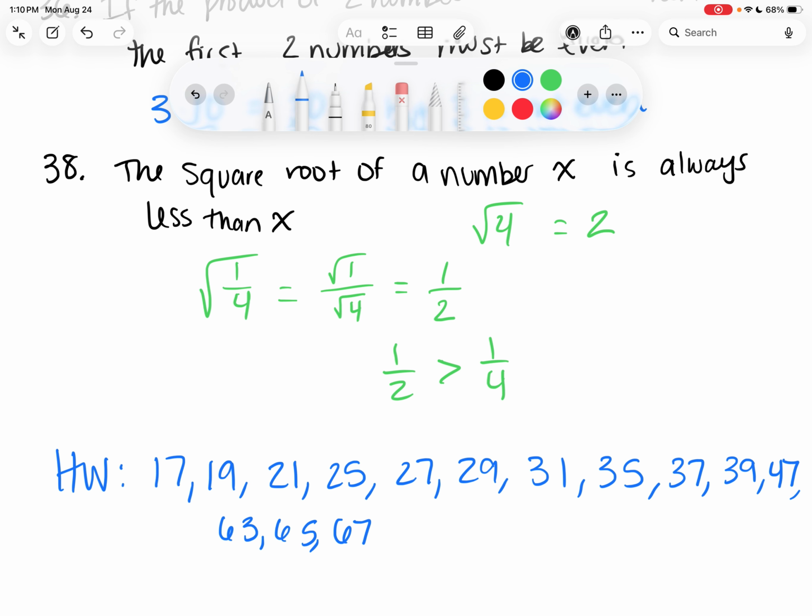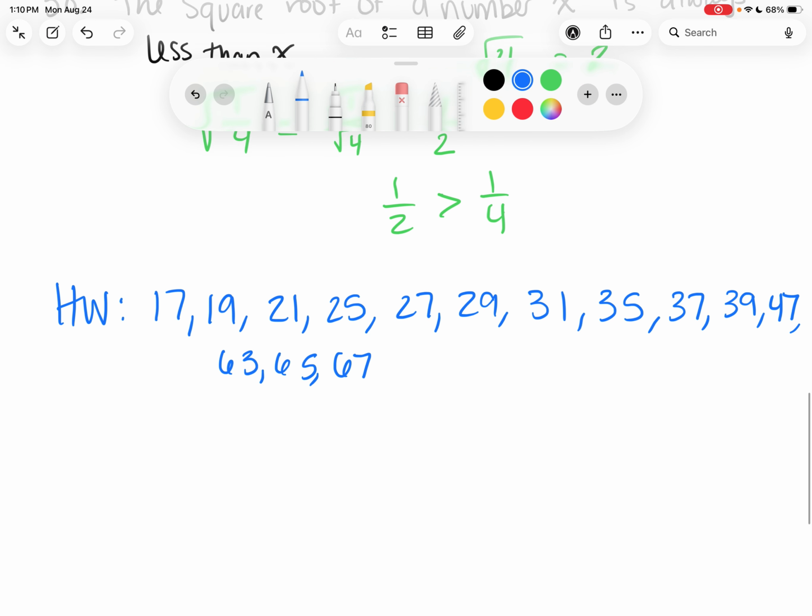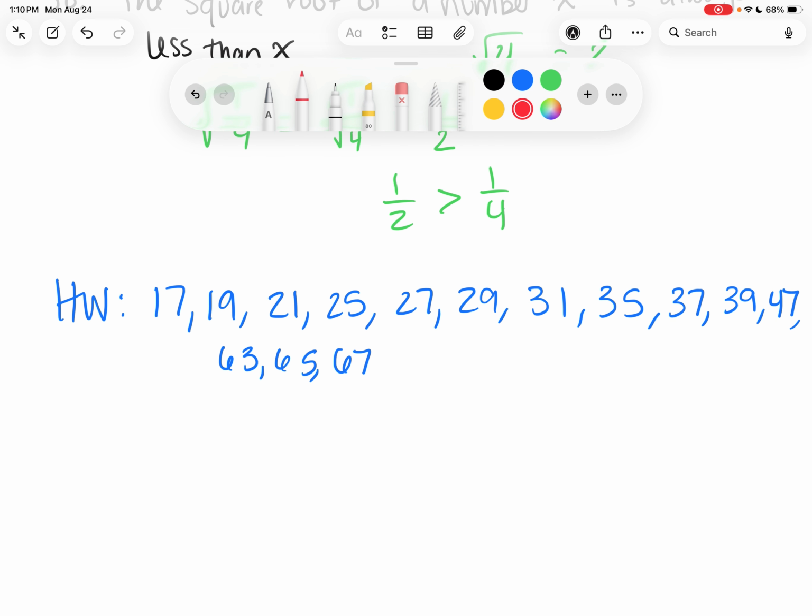Now, I want to talk about something real quick about how to set up your paper. Your paper has to be set up this way or I will not take your homework. It's over there on the thing, but we're going to talk about it now. This is going to have your name on it. Okay? I don't require you to put the date. If you want to put the date, that's up to you.